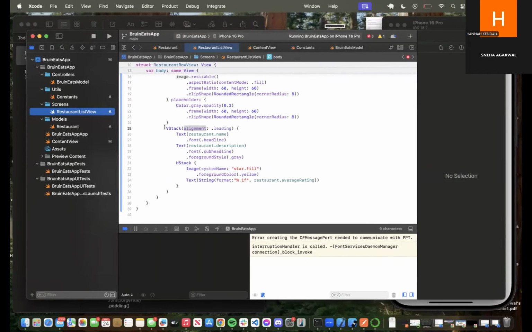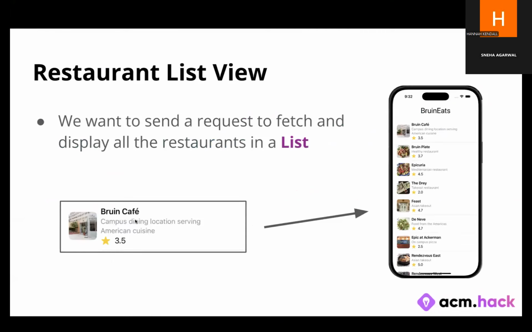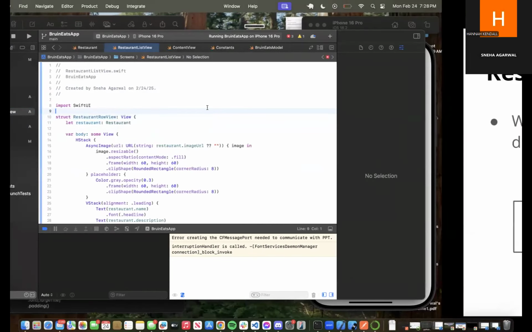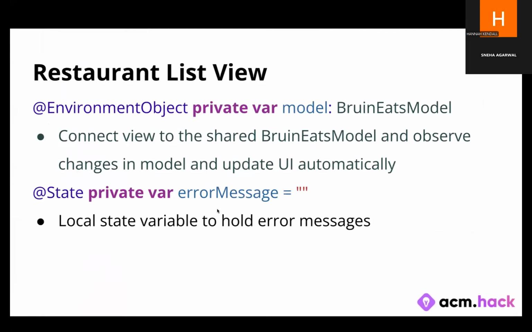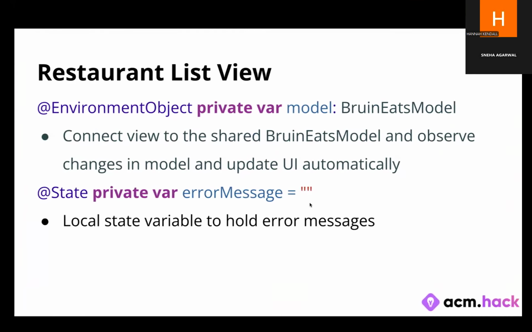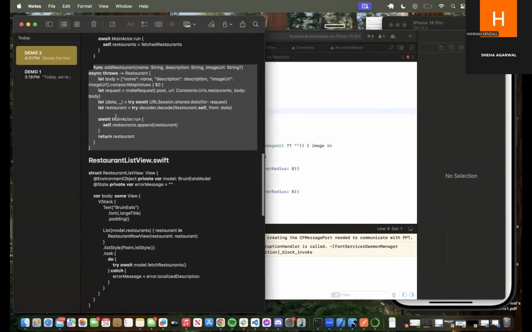right now we have restaurant row view, which is like the single object here, but we're going to use this component in our, sorry, it's a little confusing. This is restaurant row view, and we're going to use this in restaurant list view to be able to display all of these together. So I'm going to go back to restaurant row view and create that struct. So maybe for the sake of time, I will copy paste the code in and just walk through it to be able to explain it.